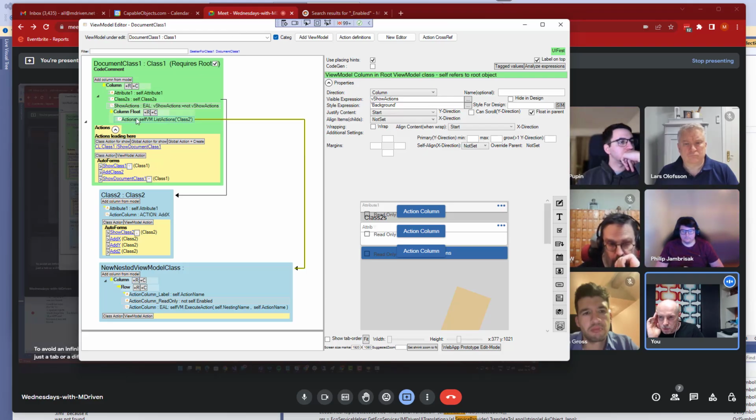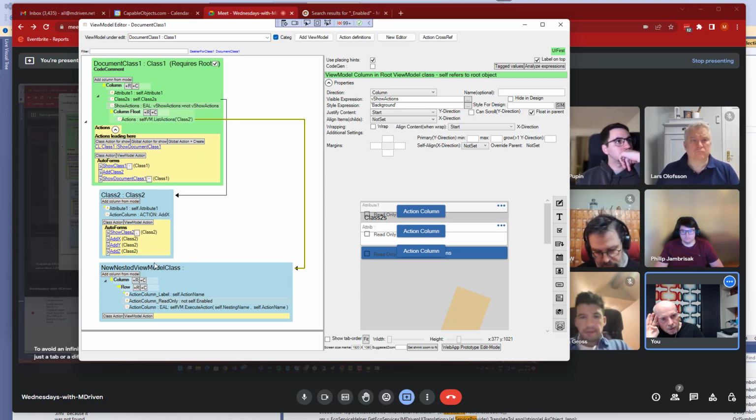And of course, if I was able to get this nesting working, I could do it completely generic, having one view model concentrating on doing this part of replicating the left side menu.